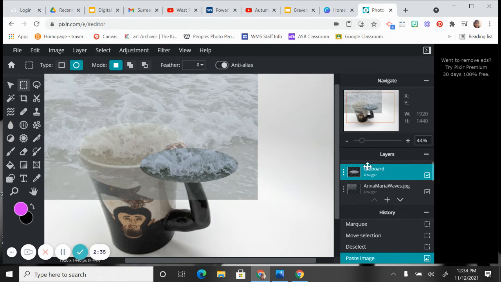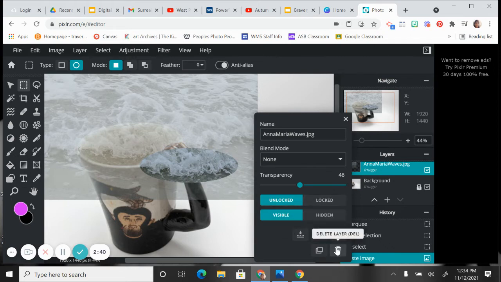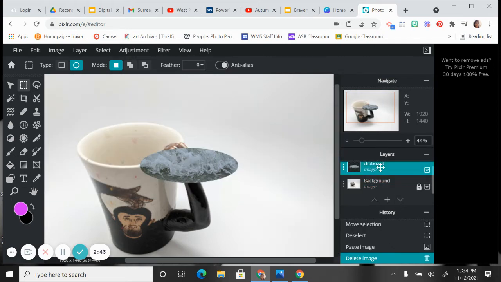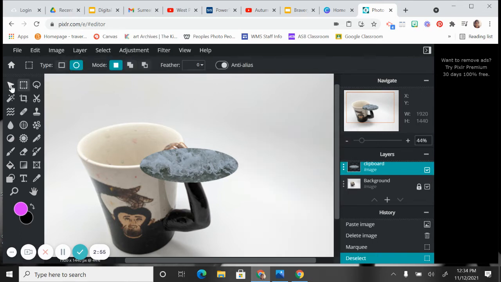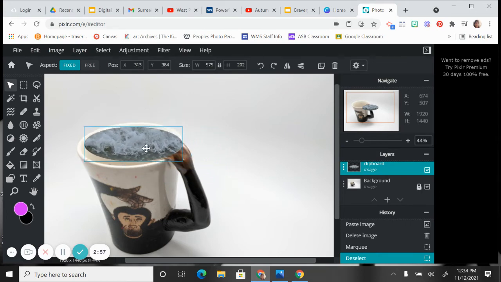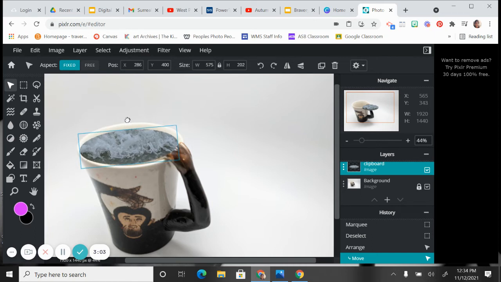Okay. Now I'm going to go back down to the original layer of the waves, and I'm going to delete that layer. I'm going to grab the ellipse waves, and whoops, sorry, I did something wrong and now I got to get off of that. There we go. I'm going to move my ellipse into the cup, and this is where you can rotate a little bit. So if you need to rotate your ellipse a bit to help you fit it into your cup, you can. You can also stretch it out a little bit bigger. You feel like this is probably pretty good.